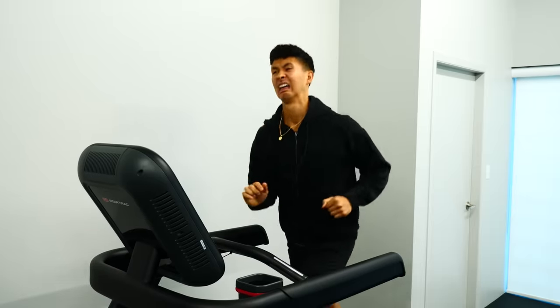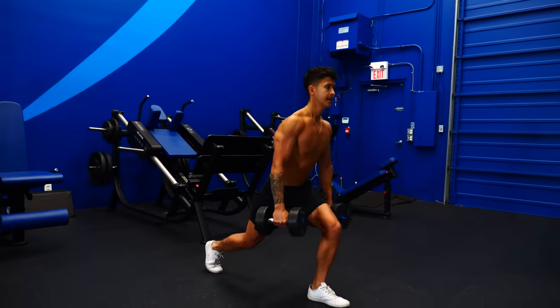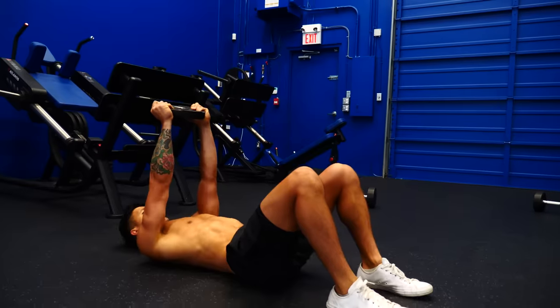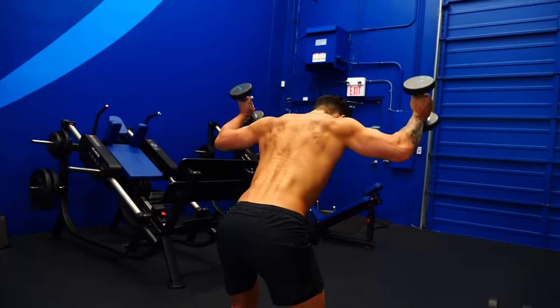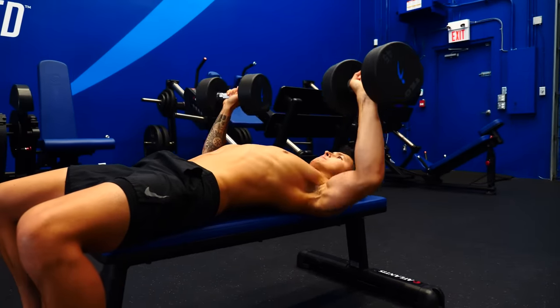But let's face it, for most people this is a big commitment and traditional cardio can be quite unenjoyable. Another option: combine them both into a single high intensity workout — a workout that gives the calorie burning efficiency of cardio as well as the muscle building benefits of lifting. I'm going to show you how to do this with three tweaks and then give you an example workout that puts this into practice.